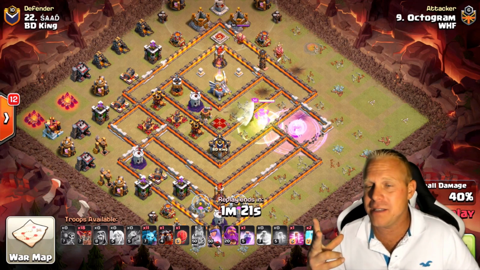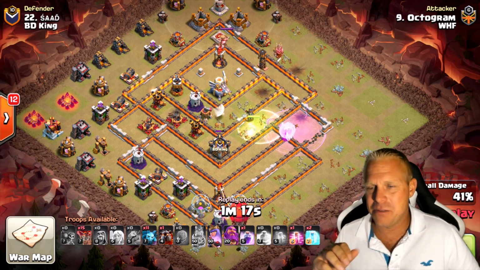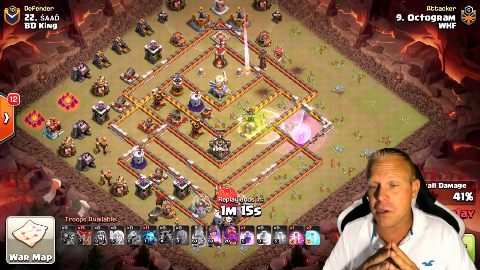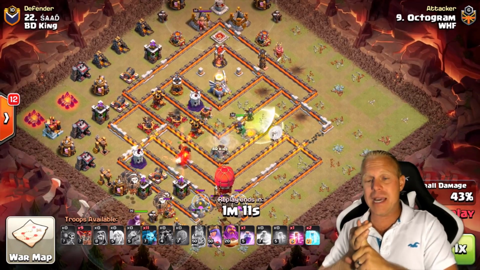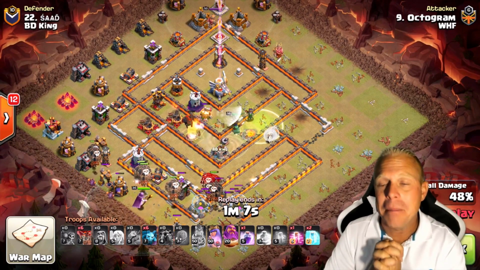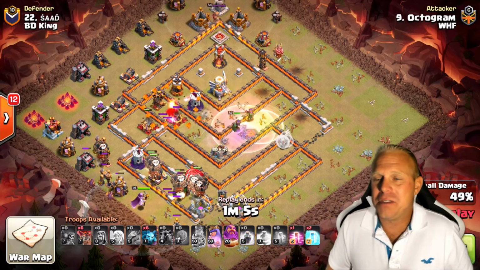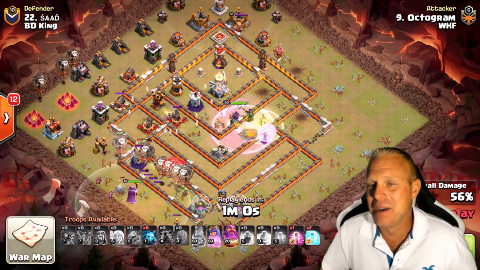He's already got 2 ADs. He already got a Wizard Tower, a couple Wizard Towers. He already got a Sweeper, and he's working very, very close to another Sweeper, another Air Defense, another Wizard Tower. So much value on this charge. Astronomical value on this Queen Charge. Absolutely brilliant plan from Octogram on this one.